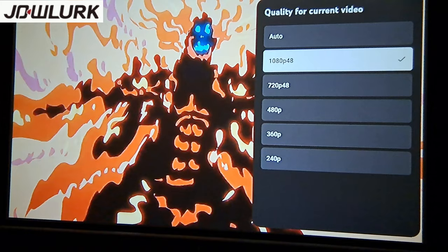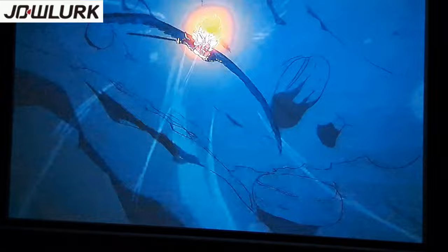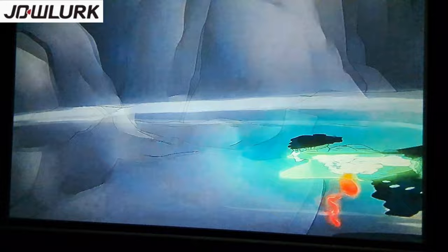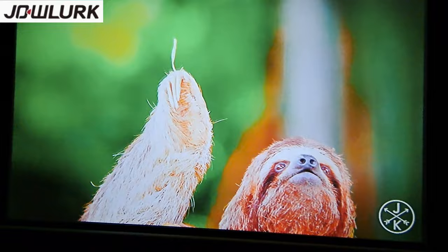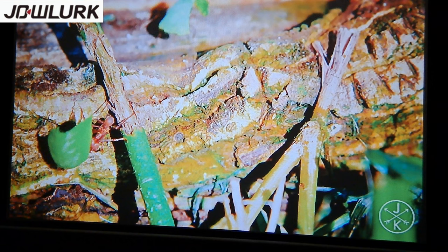Let's test a video on YouTube. We're testing on One Piece at the highest quality, which is 1080p at 48fps — it does go up to 1080p at 60fps. Playing it, the image looks pretty decent. The colors aren't as vibrant as you might expect, but it does the job. Trying another video at 1080p by 60, it definitely looks pretty good. This is native 1080p supporting 4K with 17,000 lumens, and the picture looks pretty decent overall.